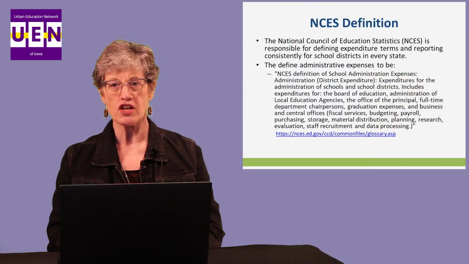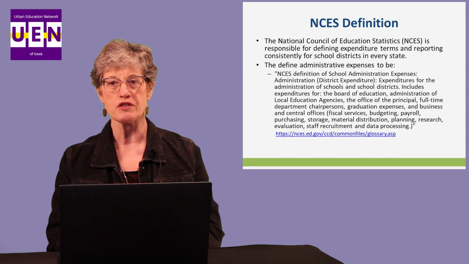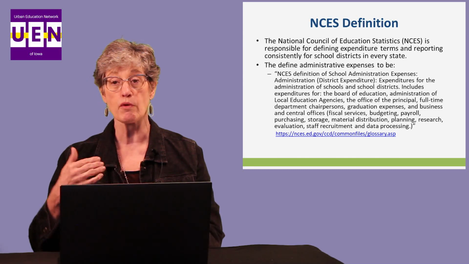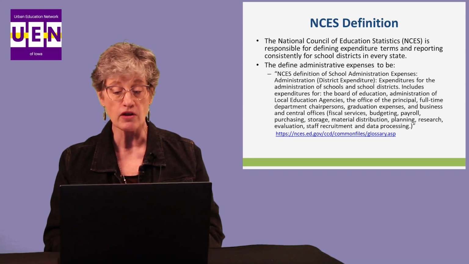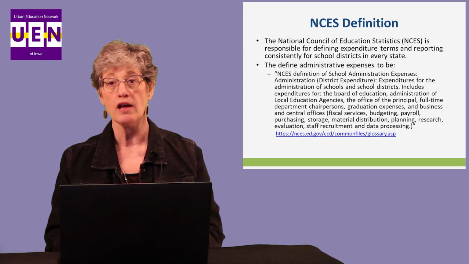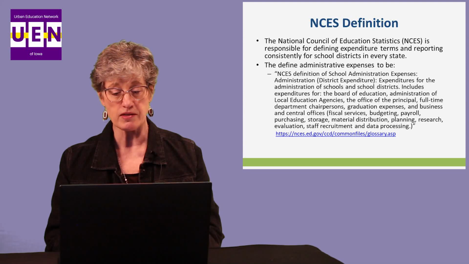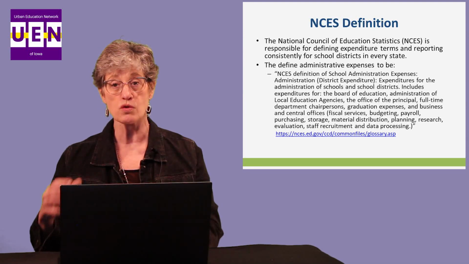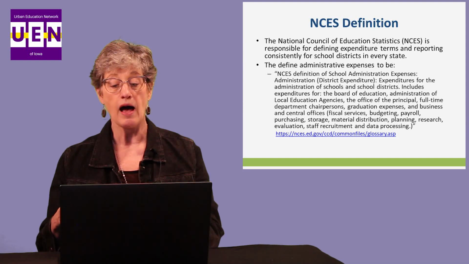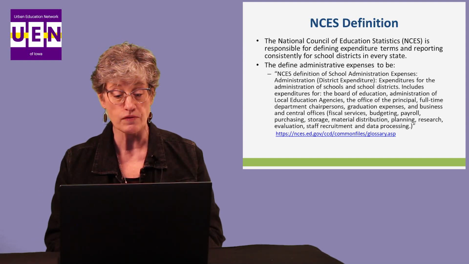The National Center for Education Statistics is responsible for defining expenditure terms and things that are reported consistently for all states to report up to the federal government level. And they've got a better definition of school administration expenses. Now, this would be a combination of those executive administration and school administration expenses. That would be broader than what we currently have, but it's tighter than what's in Senate File 251.